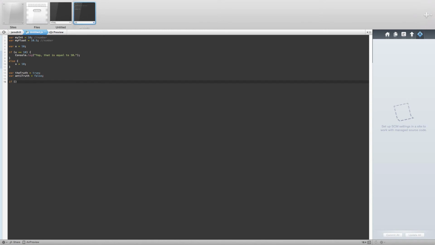Okay, what we're going to do is say if the truth is equal to false, console.log, we have no truth. Else, console.log, the truth is here. So essentially what we're doing here is just outputting a statement based on the validity of the conditional inside of the if-else statement. Okay, that covers the basic usage of Booleans.